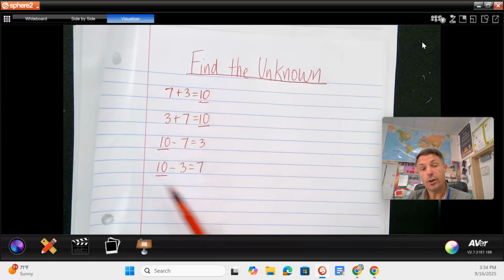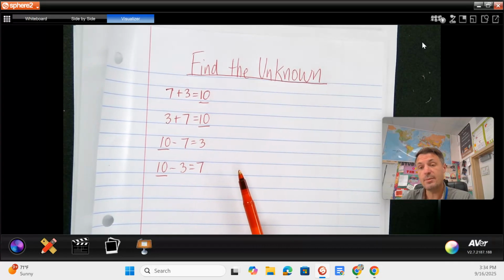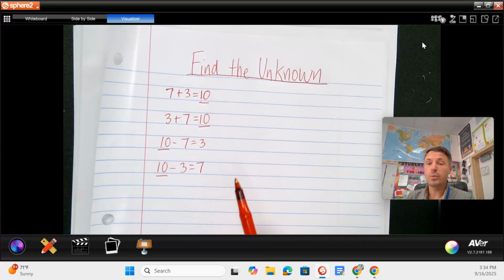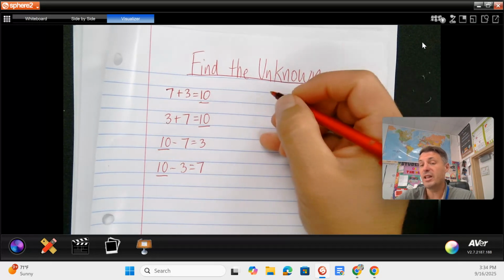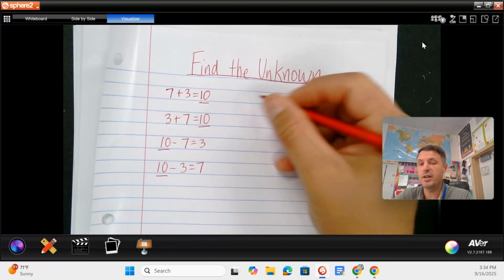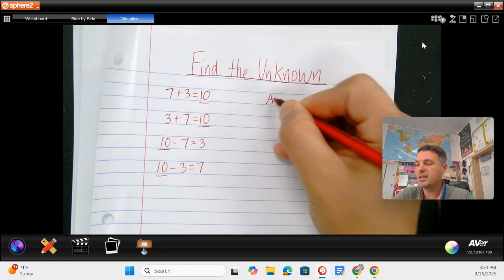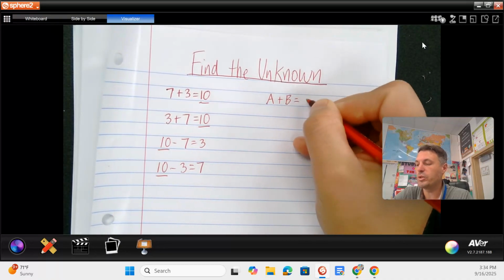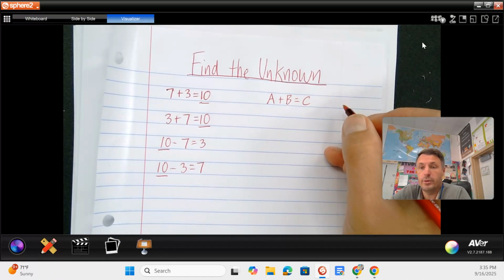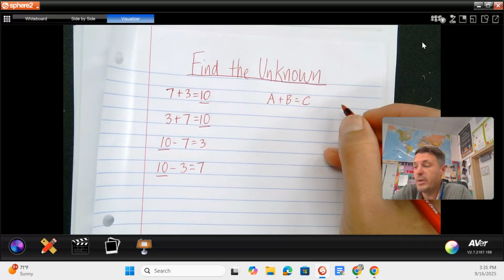Now, this pattern is so reliable and it's always the same that we can make this pattern even if we don't have any real numbers. You learned this chapter that a variable is when we have a letter or symbol representing an unknown number in a problem. We can show this same pattern even if we only have variables. So let's say instead of 7 plus 3 equals 10, let's say it was A plus B equals C. Those are all variables. We don't even know what the numbers are, but we can still make a fact family.